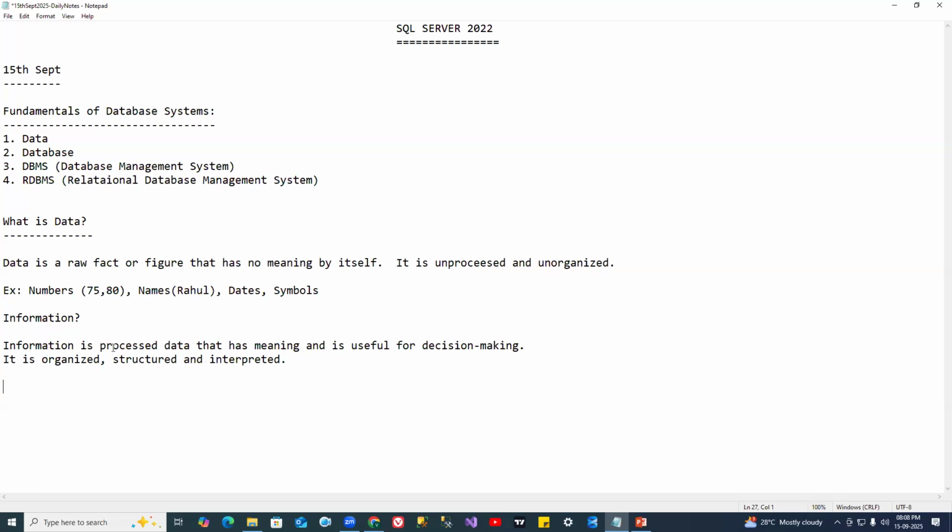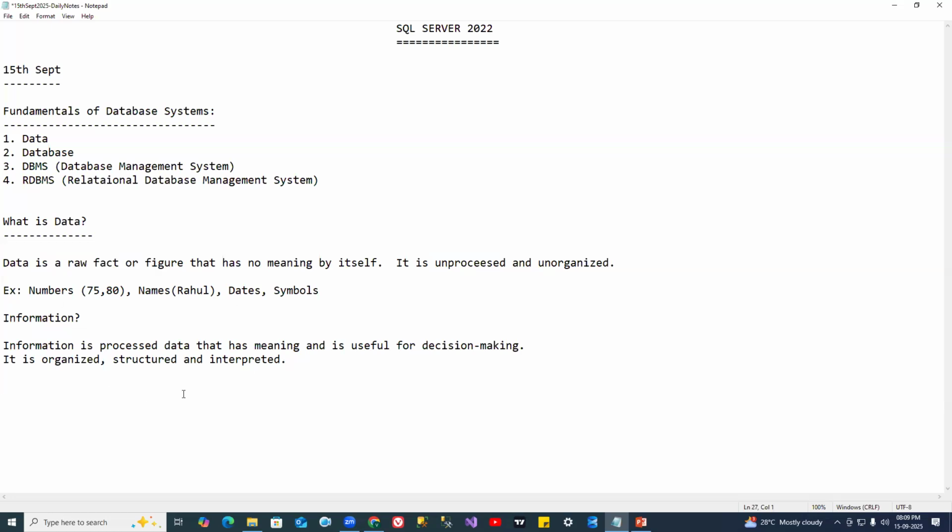Here processing in the sense refining and converting the data into something that we can understand and use. This information is structured, organized, whereas data is unprocessed or unorganized. It's a raw fact.